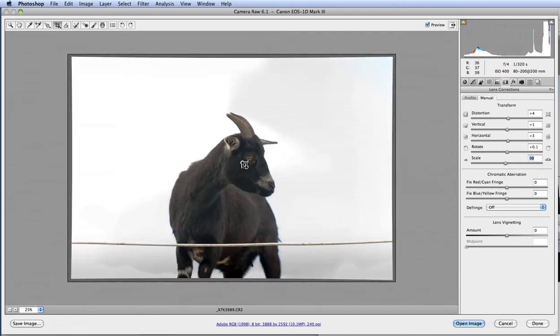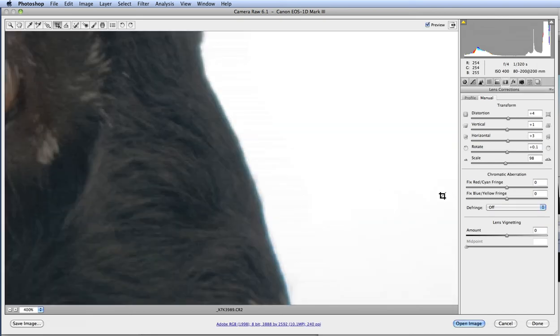And also you can do some more fringe correction. Let's enlarge this up again. You can do some fringe correction with a red cyan fringe here. And if I drag it down, it'll probably go away. See it going red? And then I'll bring it back. It'll go cyan in this one. So you can play with some of the fringing here.